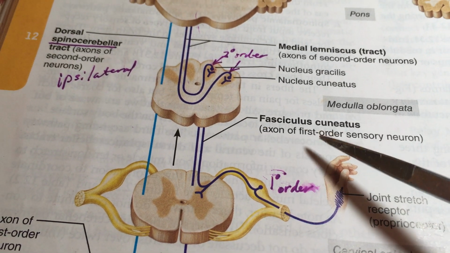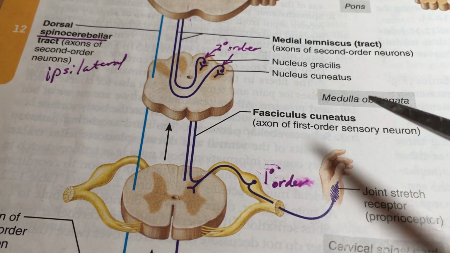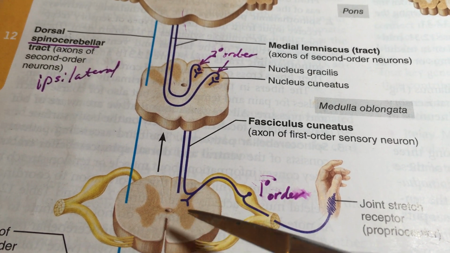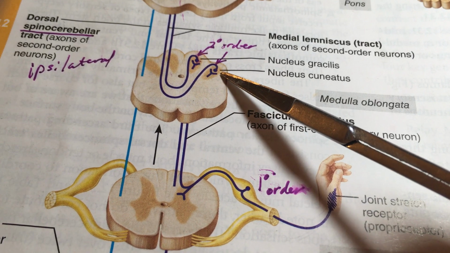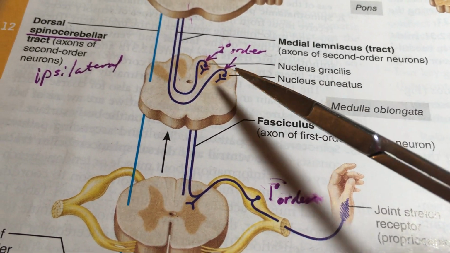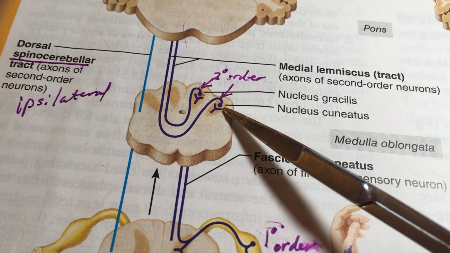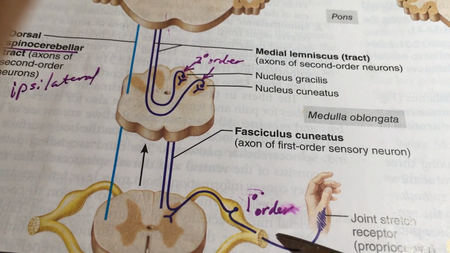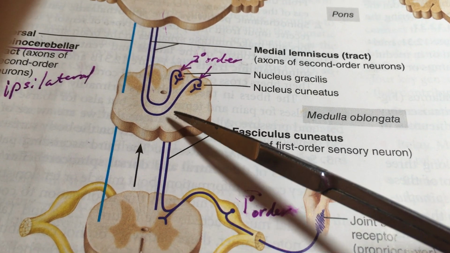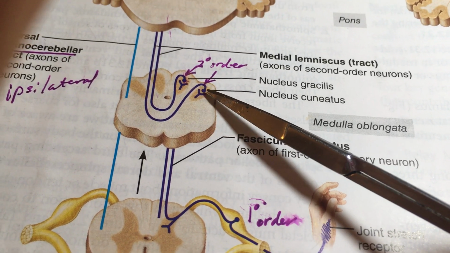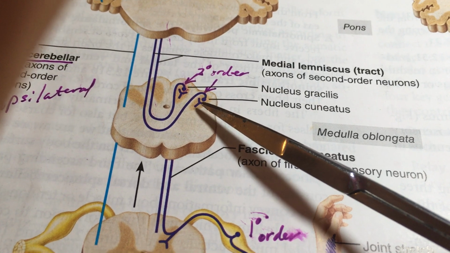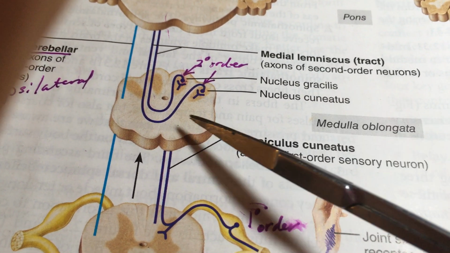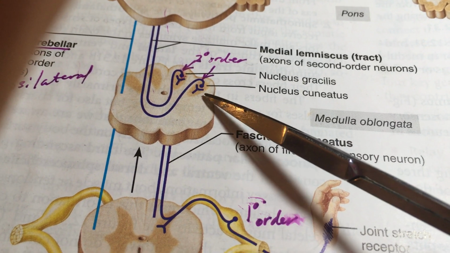And so that means now we're in the Fasciculus Cuneatus, a little bit more lateral than the Fasciculus Gracilis. So we're going up here. We're going to the Nucleus Cuneatus. At the Nucleus Cuneatus, we have our first synapse. That's a long neuron, isn't it? It goes all the way from my thumb, up through my arm, shoulder, up the whole back, past the neck, up here to the base of the skull, to the Nucleus Gracilis. No, I'm sorry, Nucleus Cuneatus, because this is the hand, Cuneatus.